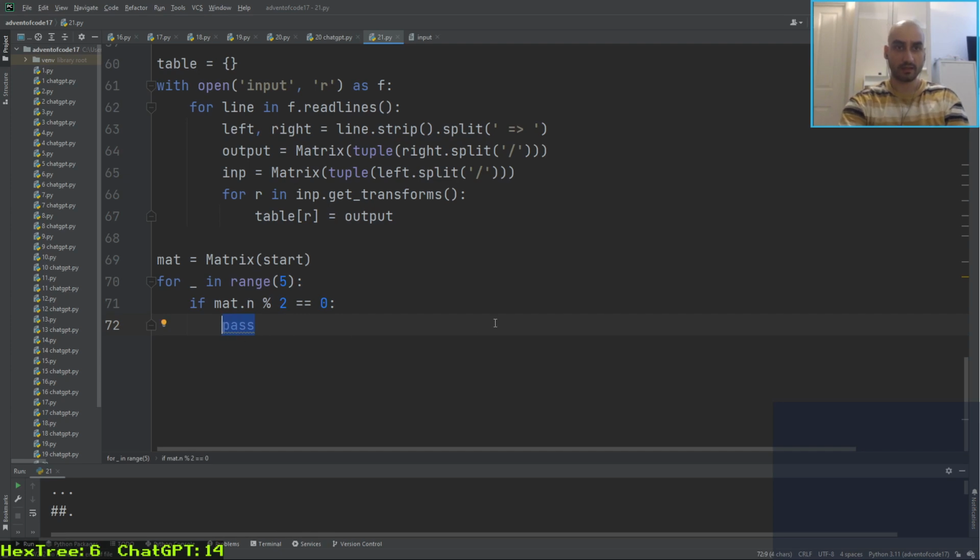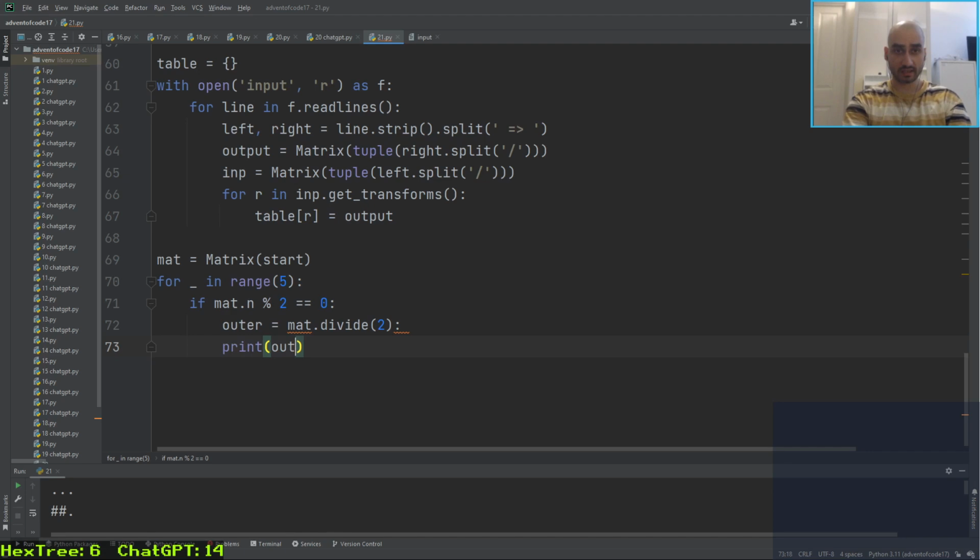So let's say outer matrix equals mat.divide by 2. Should I just print this?